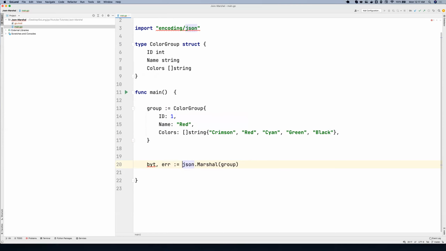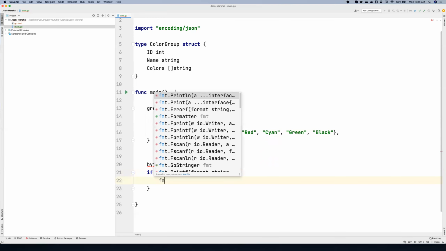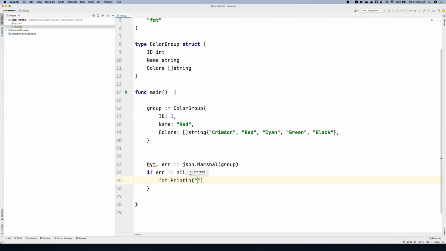Okay. Then I'm going to handle this error. If it's not equal to nil, then we want to just print the error.